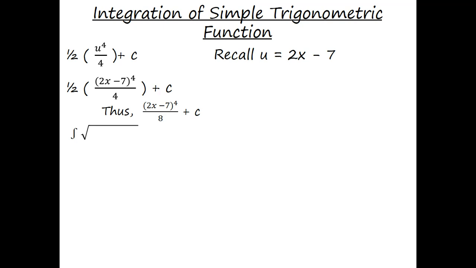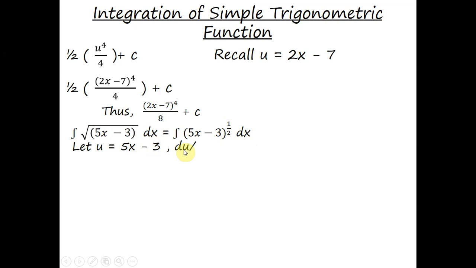And that is our next question here, which is the integral of the square root of 5x minus 3 dx. How do we integrate this? We'll simply alter our expression, but in the correct form, not complete alteration out of sense, but alteration in the right form. This is 1 over 2, so it becomes the power 1 over 2 here, dx. So we'll declare our u, let u equal to 5x minus 3. Then du all over dx is equivalent to 5.